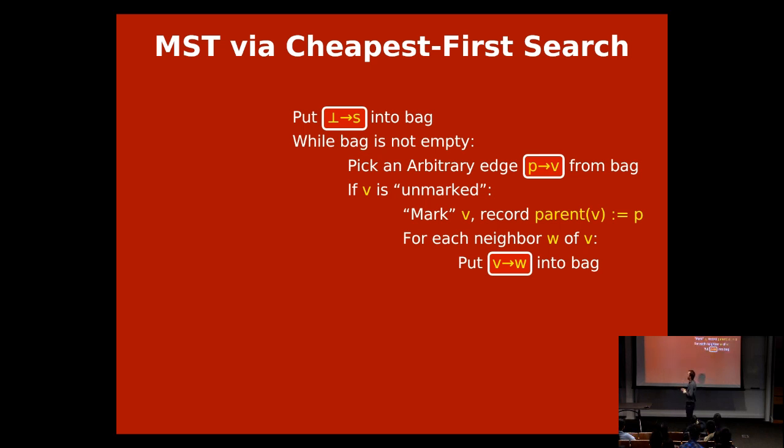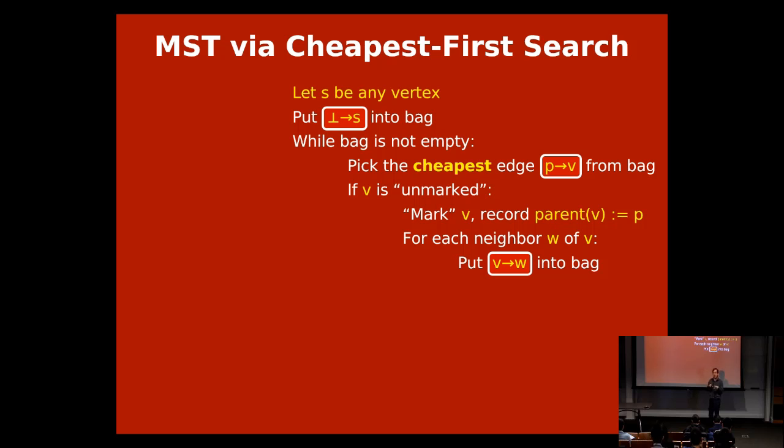Okay, so this was our AFS algorithm, arbitrary first search, and we're just going to do the cheapest edge every time we pick out a tile. We'll pick out the one that's actually the cheapest edge. And in this arbitrary first search, usually you start from some vertex, right? If you're trying to solve minimum spanning tree, there's not inherently a vertex that you want to start with, but you can just start with any vertex. I told you that actually the minimum spanning tree is always unique. So whatever solution you use to find it, you're always going to get the same thing. So it really doesn't matter where you start.